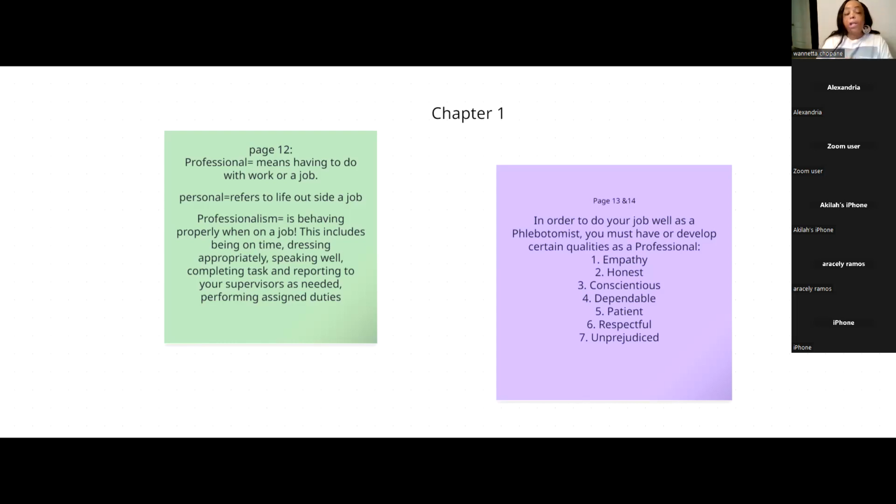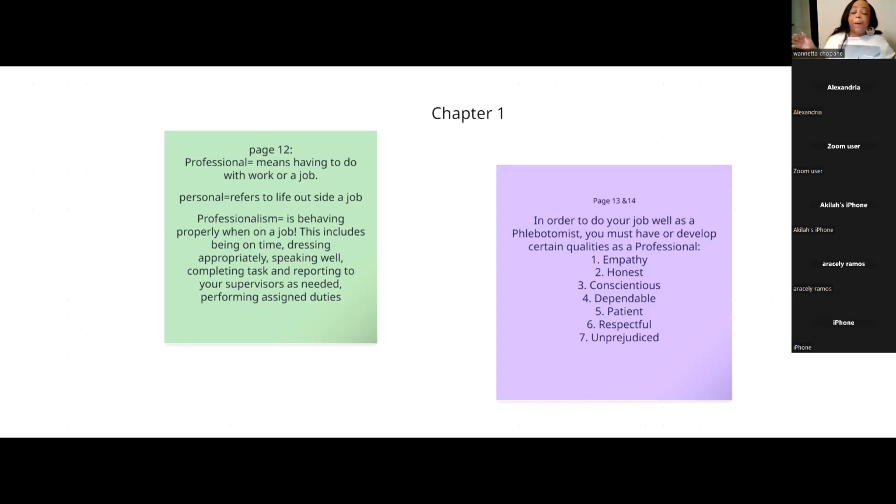So number 1, you want to show your patient that you have empathy. What does empathy mean? Showing empathy means identifying with your patient's feelings. People who are empathetic work to understand other people's problems. They care about them. Many people find needles and medical settings in general to be frightening. Patients may also be fearful about a possible diagnosis. They don't want to hear the bad news. So approaching patients with empathy is a key part of a phlebotomist's job. That's the first good quality of having a bedside manner.